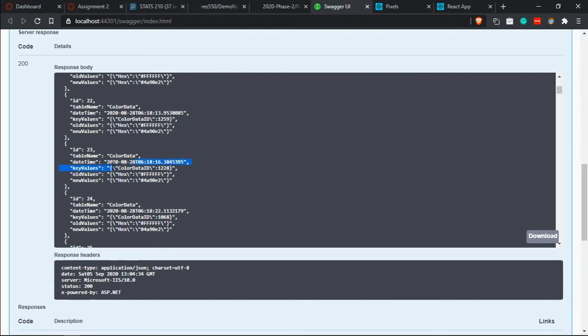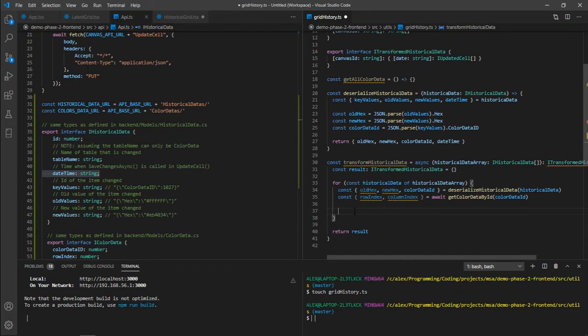So we just want to extract this part out from this datetime value. So we'll use a library called Moment to help us do that transformation. But first we need to first install the library and install the relative types.